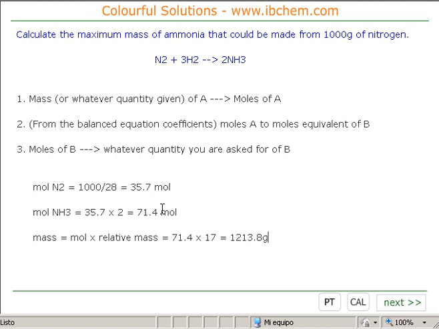So, to summarise, we take whatever component we're interested in, in this case nitrogen, we convert the information we're given into moles, then we look at the moles equivalent in the equation, and then we take the moles of the product, or the stuff we want, and then we convert it back to the quantity we want. 1, 2, 3 stages. And that's about the size of it.